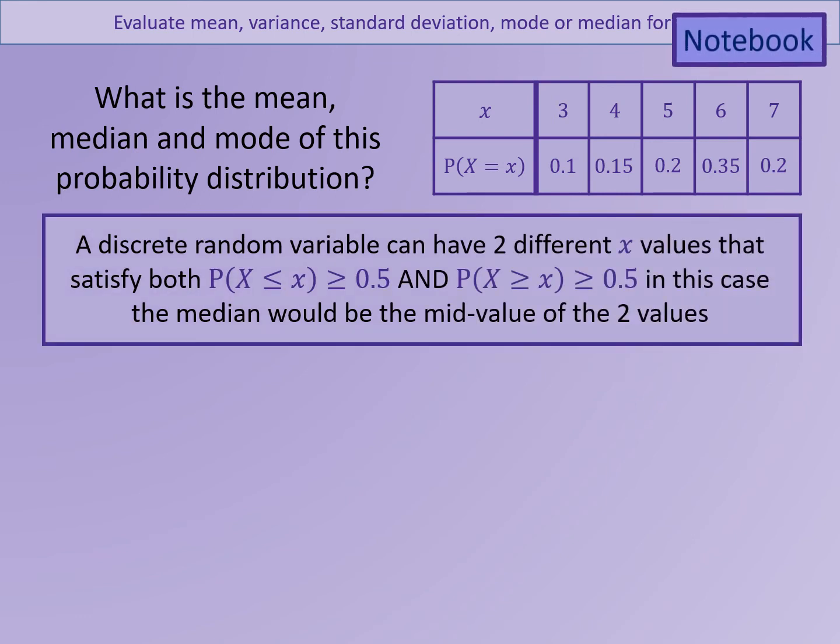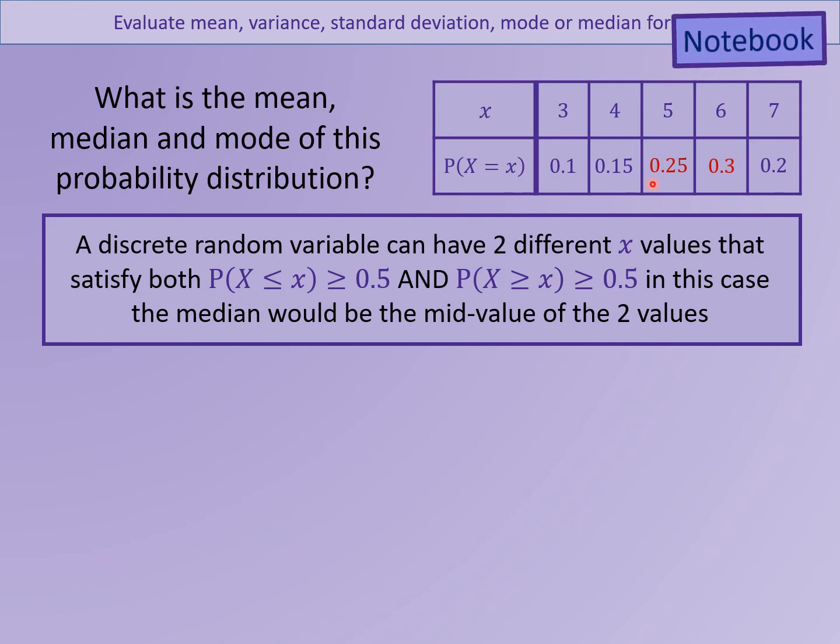We're now going to look at what happens when we try to find the median if we get two different x values, one from the left and one from the right. If this does happen, this is equivalent to when we have two values in a set of data where we take the midpoint of those two values for the two in the middle. So we're just going to change the values slightly in the table so that this works.